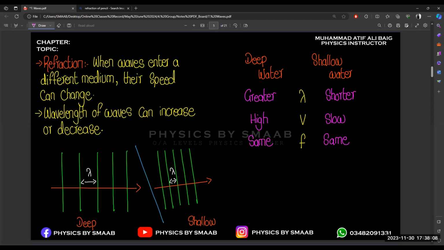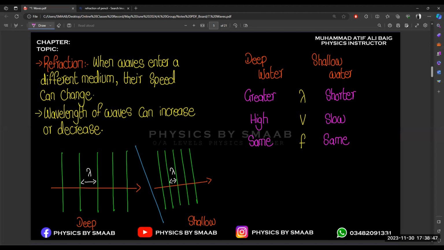If let's suppose one medium has high wavelength and second medium has a short wavelength, and if we consider both moving with same speed, then your frequency will be different, right? Just like the example of those students, if you give same time to both students, definitely the student with fast writing speed will cover more lines, and the student with slow speed will cover fewer lines as compared to the first student. But if you give them the task to complete one complete page, their time will be different, but definitely they will complete the same page after some time.